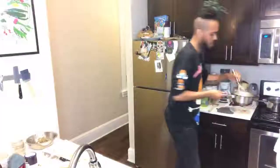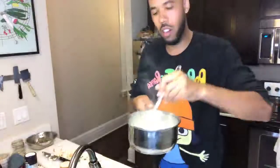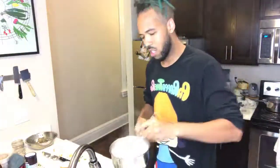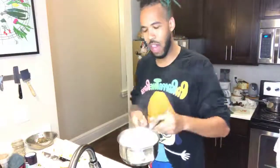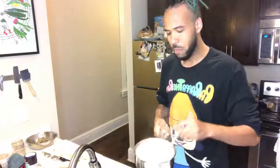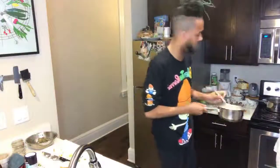Alright. You'll see what the diamond looks like here in about 2 minutes. Mozzarella is in the cream. So now you have cream, mozzarella, and garlic. Already seasoned garlic. Taste this before you add your potatoes. You want to add more cream. This is about half a cup of cream. Need a little bit more than that. But make sure the cheese is being slowly but surely melted.